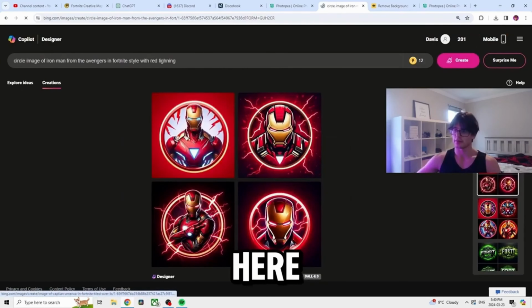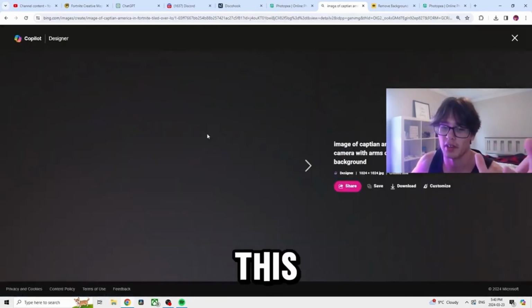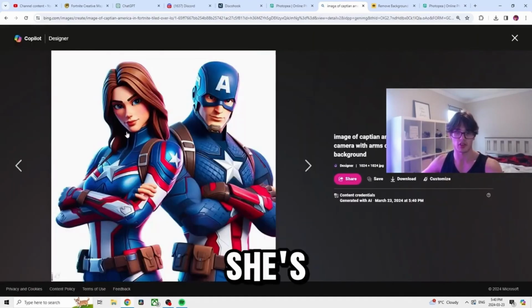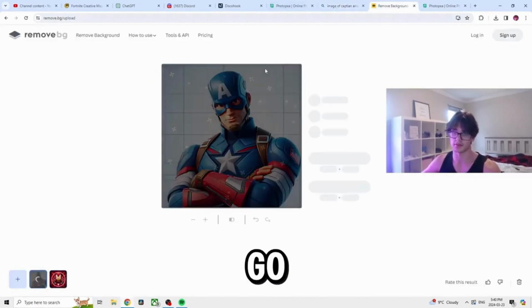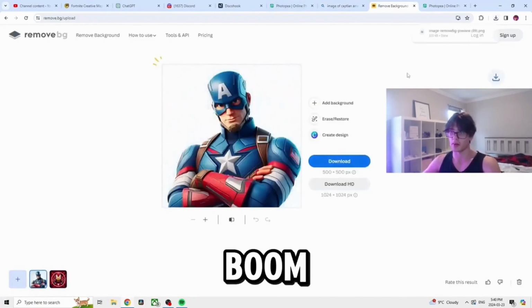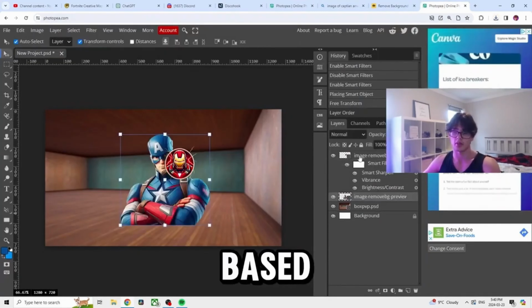So, let's go back here. Look, you cannot tell me this does not look like Fortnite, guys. Look at this. Who is this woman? She's looking good, guys, let's be real. All right, so let's go here. Copy image. Remove background. Boom. Here we have a Fortnite picture, guys. And this is with AI. This is so free. You don't even have to make anything yourself anymore. It's all just AI based.